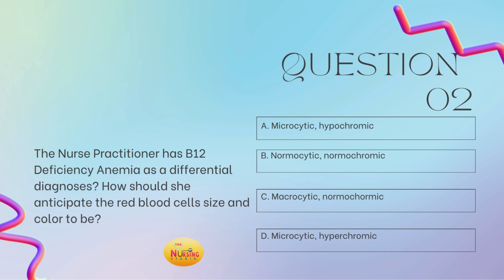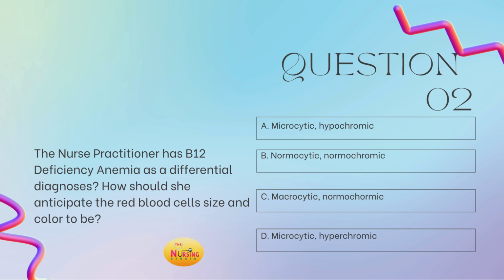All right, so you just need to know how these things present, right? And if you struggle, go check out my anemia video where I teach on my 2-1-2 rule, because there's 5 common anemias, and we group them based off of these lab values, which shows us the way the red blood cell size and color are, right? And so with B12 deficiency anemia, that's in the lower two.